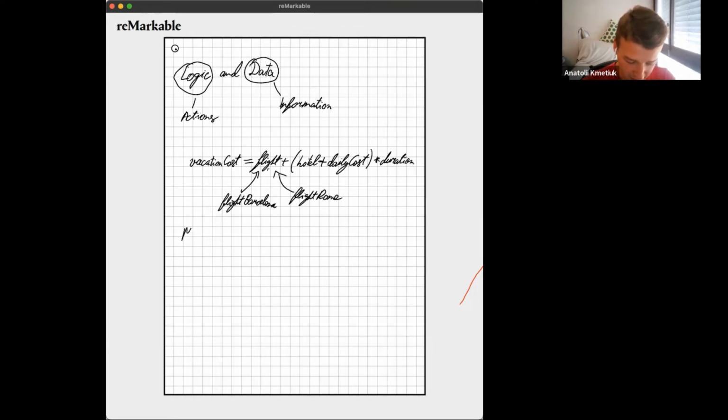So how to define a method? First of all, the definition of the method needs to start with us telling Scala that we are about to define a method. And we do that using a keyword. The keyword to define a method is def. And after that keyword, Scala knows that we are about to define the method. And so we follow the def keyword with the name of the method that we are defining. So in our case, the formula was for calculating the vacation cost, so we can just name it vacation cost. Or maybe I'll just write it in a general way so that it is applicable for any method.